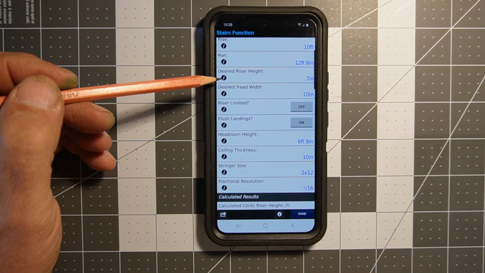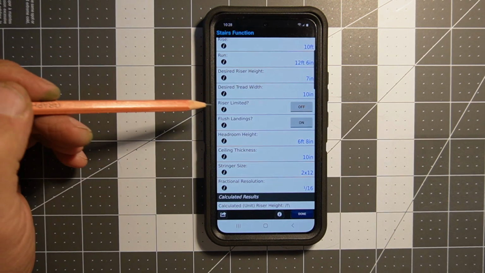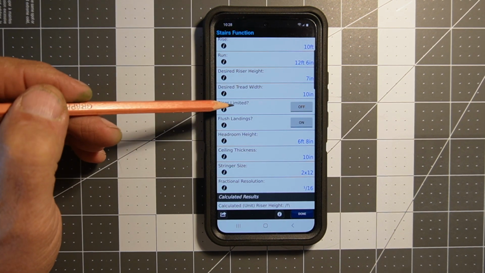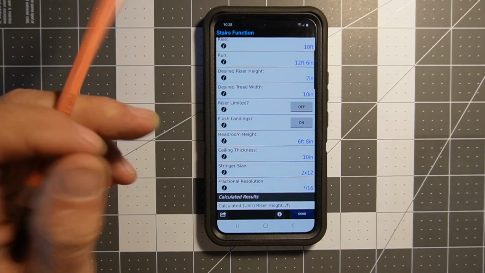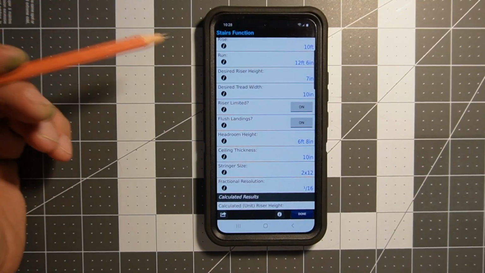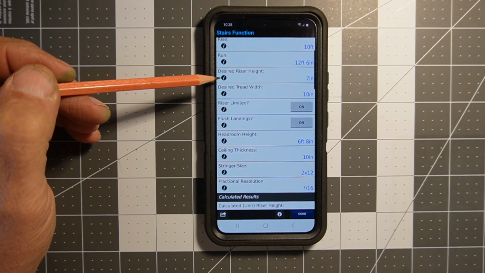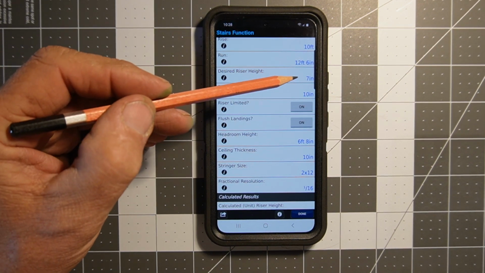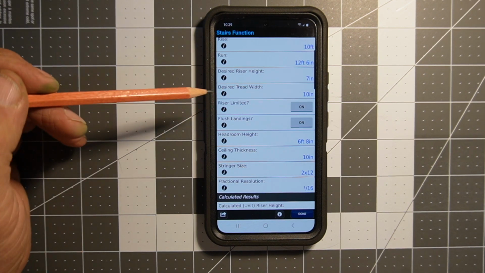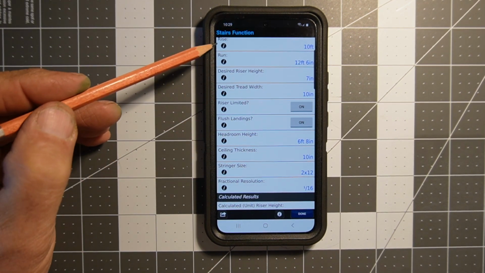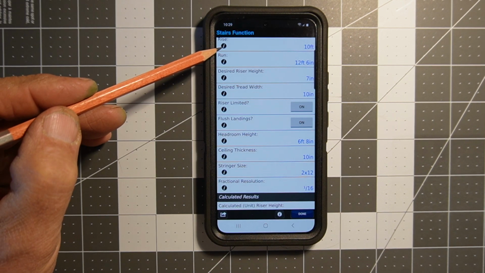I want my riser height to be 7 inches, but this says riser limited, and it's off. Now I'm going to turn that on, which means that it's not going to allow my riser height to go above 7 inches. So it's got to be 7 inches or less. Now, if you're going through any of this, see all of these information icons.